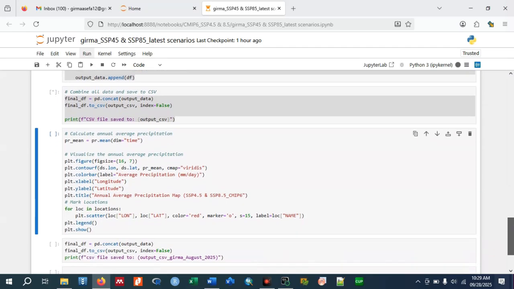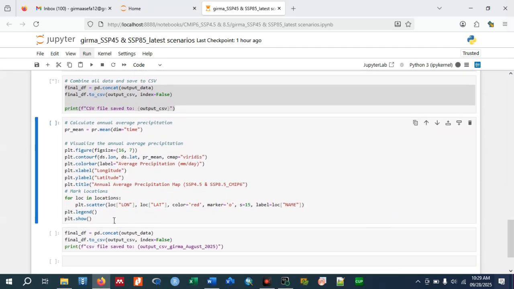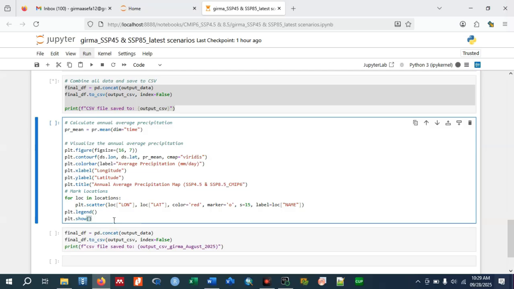The next is to calculate the annual average of precipitation. Precipitation mean over the time dimension and visualization plot of the figures. You know this is the figure with height and width, color, X label, Y label, and the title is annual average of precipitation map for shared socio-economic pathways 4.5 and 8.5.